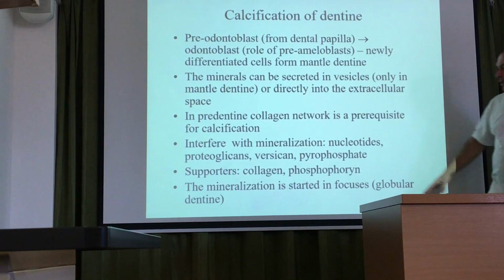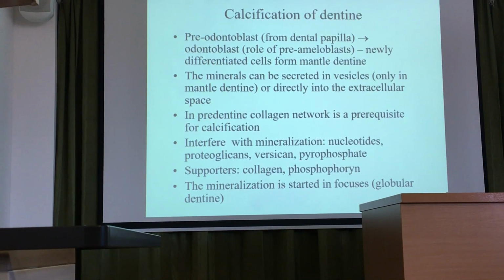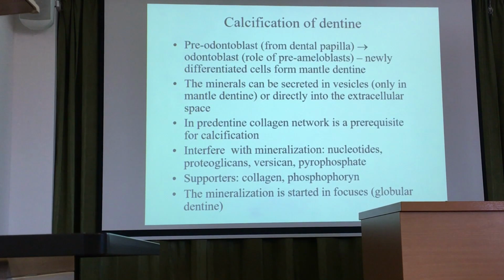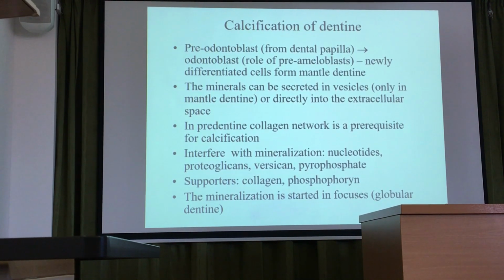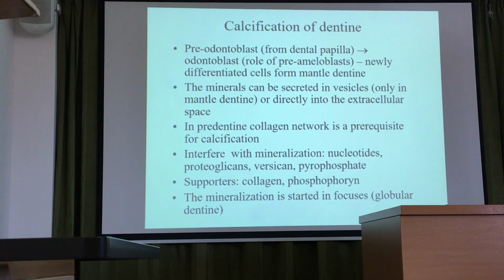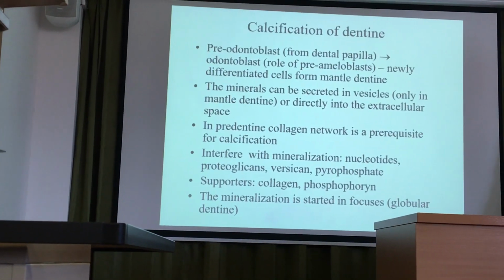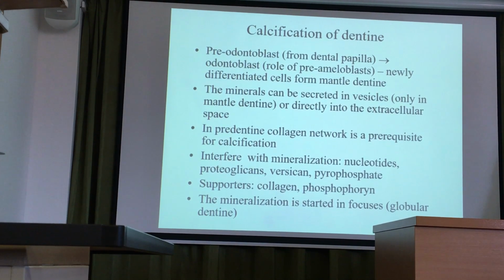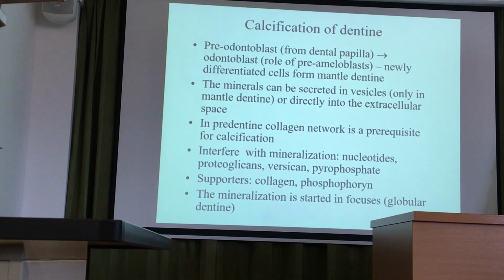So there are other molecules, because the mineralization shouldn't be unorganized, because when the mineralization is unorganized, every cell around it will die, of course. This mineralization could kill the cell function when it is unwanted. When it is unwanted, for example, in sclerosis, arteriosclerosis, of course, the mineralization is an unwanted process. So the mineralization should be regular.